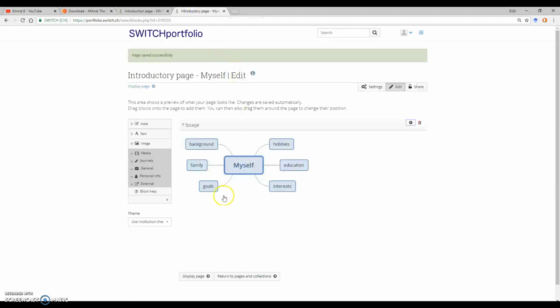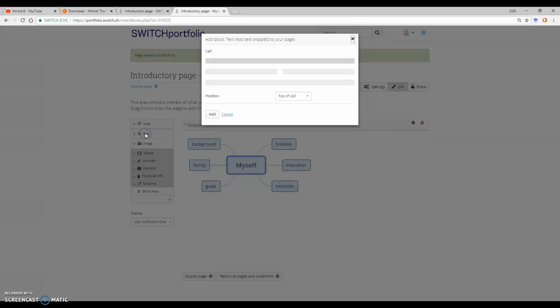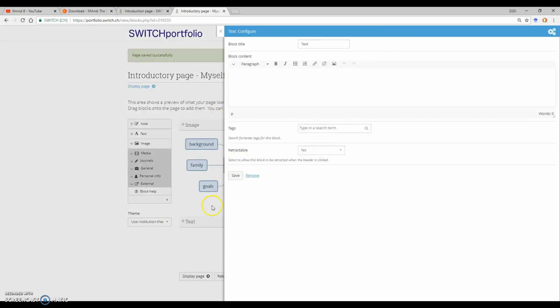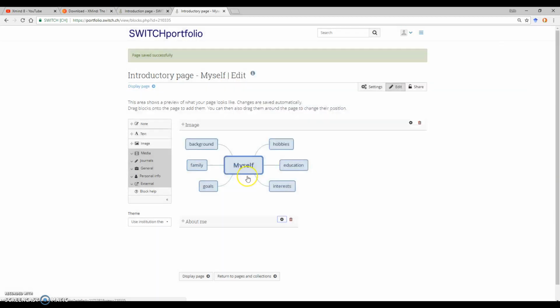So back to the page. Here you would have the image, so the first block is done. Then we're going to work on the 2nd and 3rd block. So here I'm going to click on this one and add, and you'll see it'll come up as a text here, and I would now need to fill in what that text is. Let's say about me, and I could write whatever I wanted about myself, and I expect you to do the same over here as you wish, and save.